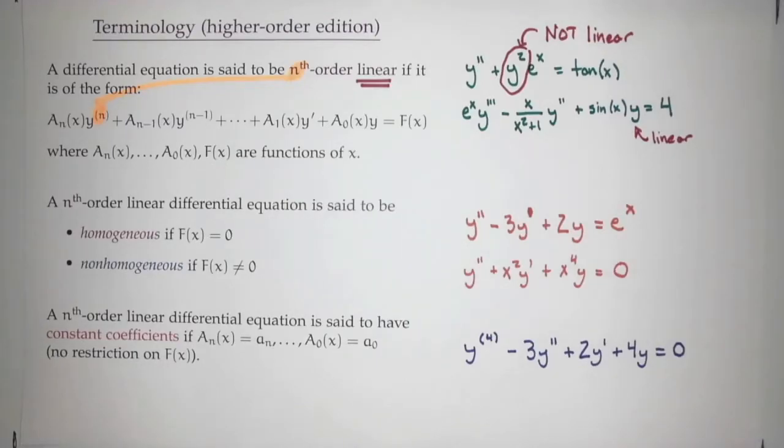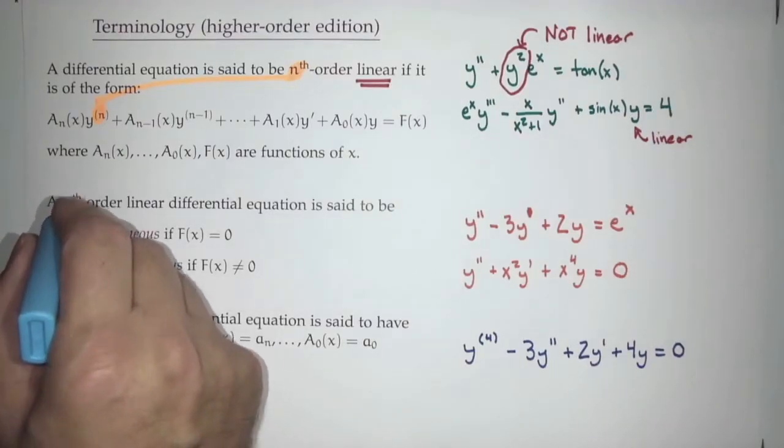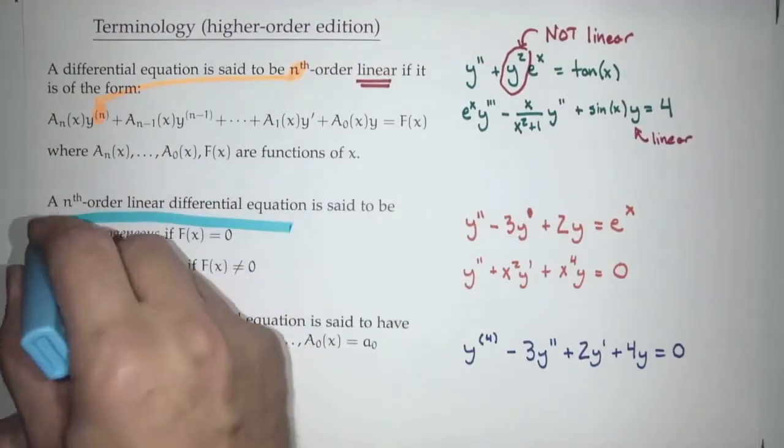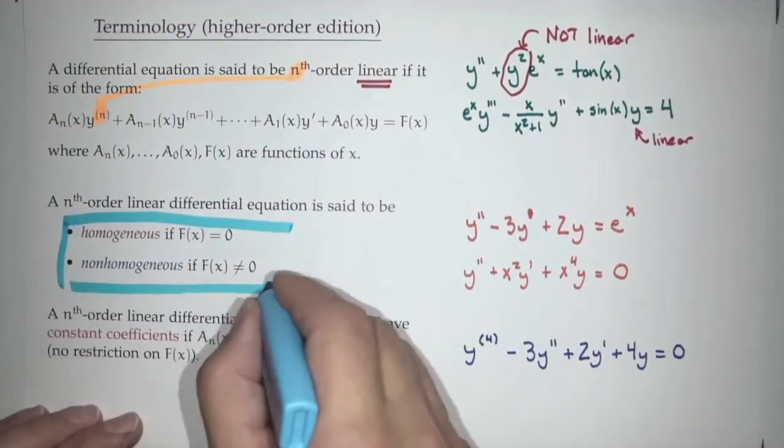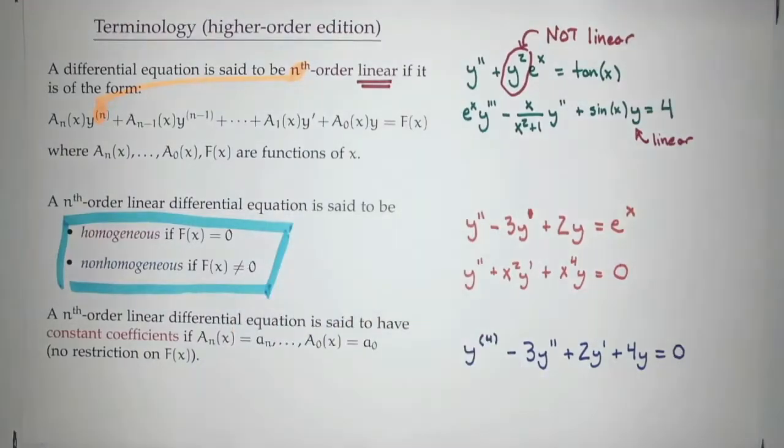The next concept is what we call homogeneous versus non-homogeneous. Now here we run into a small issue: we've said homogeneous in a certain context when we talked about our first order differential equations. And this is a completely different interpretation of the word homogeneous. And I apologize, we ran out of words and notation about 100 years ago in mathematics, and we had to start recycling. So unfortunately, sometimes we use the same word to describe different things.